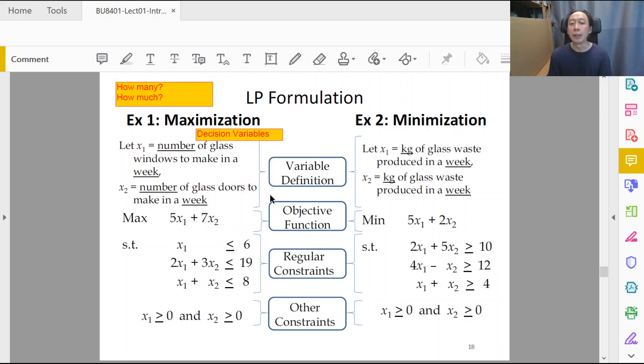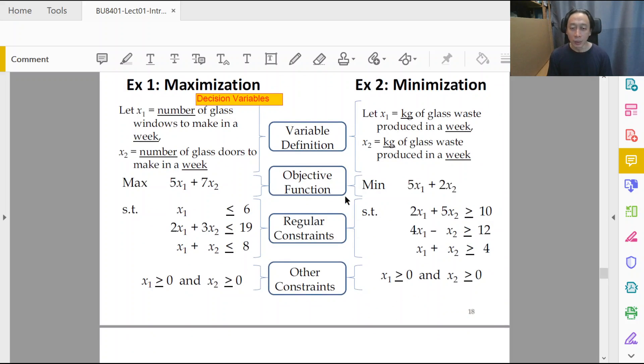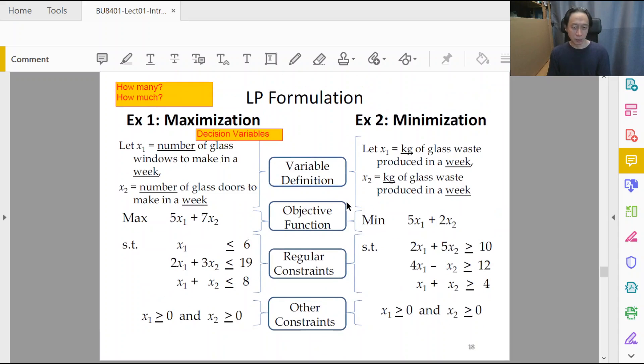Just to give you some sense of what we are looking for: once you have laid out the four sections like this, in this sequence, in this manner, then you are done with LP formulation. So then you say, but wait, I still don't know what is the optimal solution for x1 and x2. What should the numbers be?